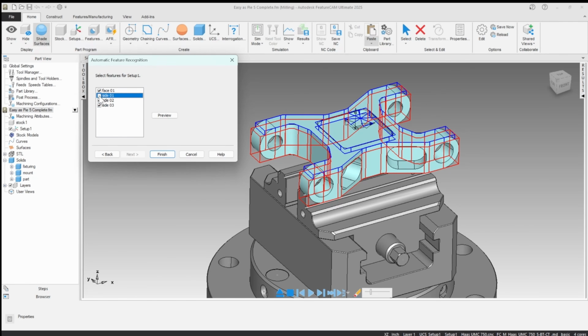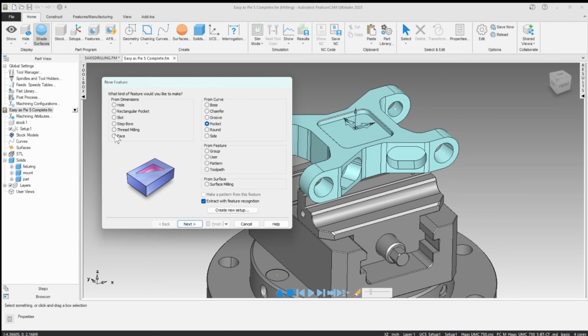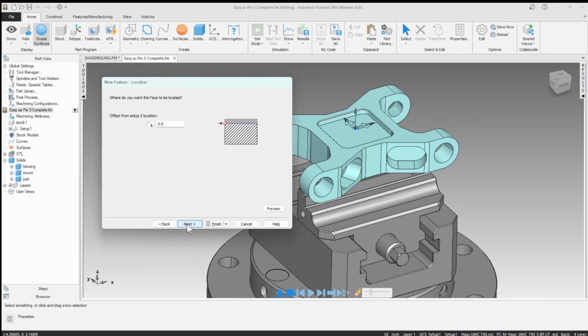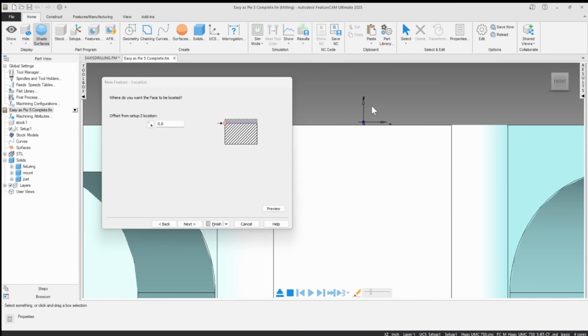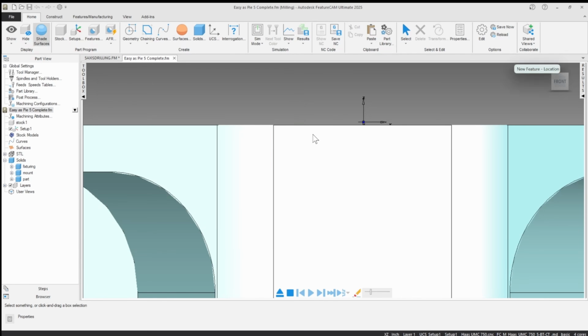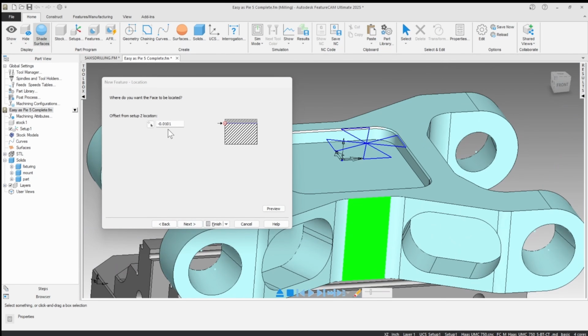So I'm just going to keep the face. I don't really like the other ones I got on this one. Okay, so we'll just face it ourselves. I won't use any feature rec. I'll just face it. So now if we look here, my setup is up above. Usually I'll put it on the model, but if you don't, you need to move the feature down, right? So it's down, there's your 10th thou and 1/10. There's what the thickness will be, right?